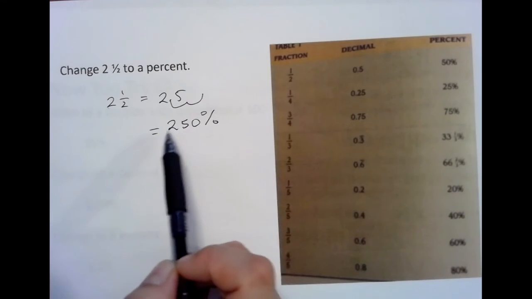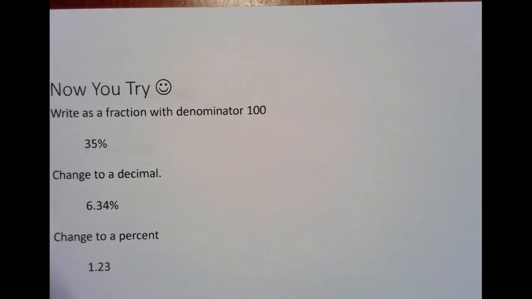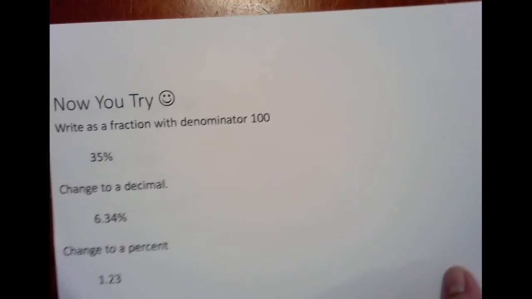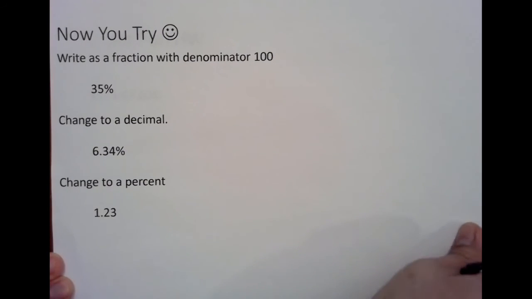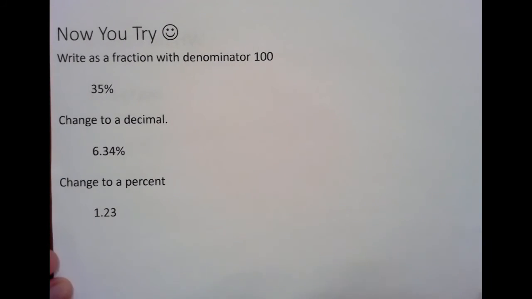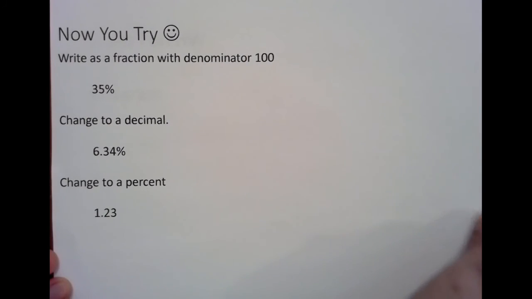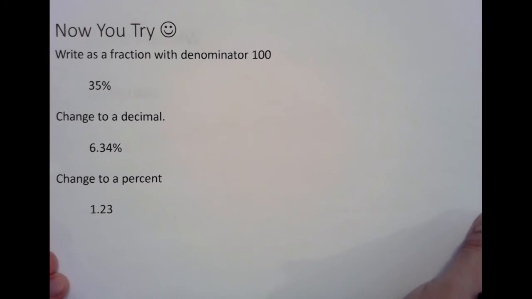Okay, I want you guys to try these. Now you try. Go ahead and push pause and try these. Honor system. Try these out on your own, and even if you are not sure, try something. Write something on your page. Then go ahead and unpause and we'll go over the answers.